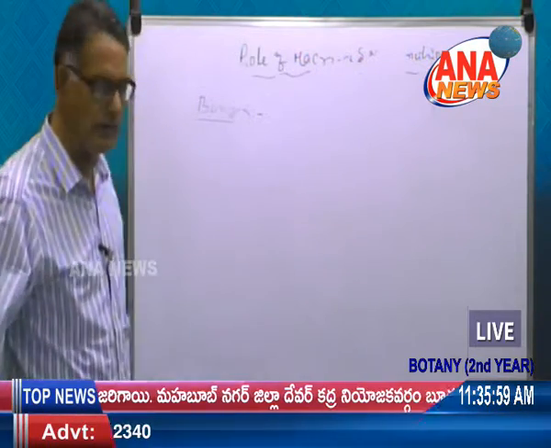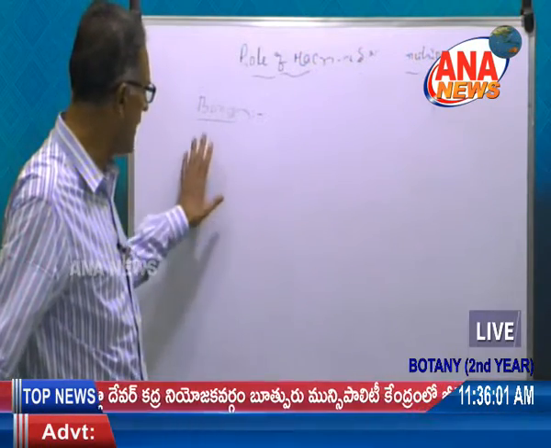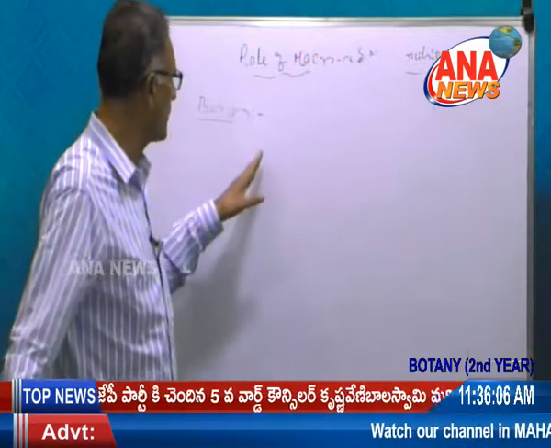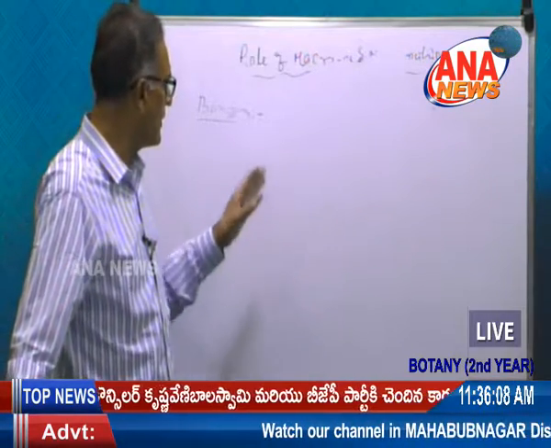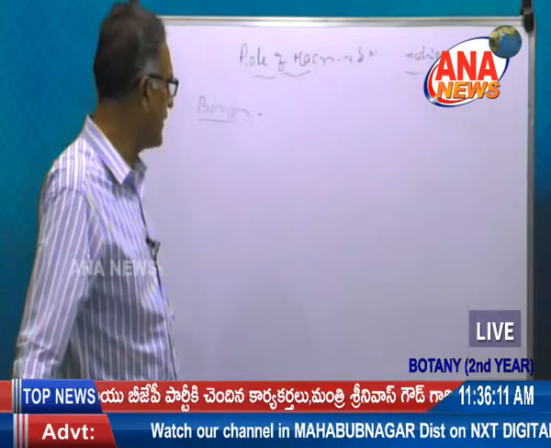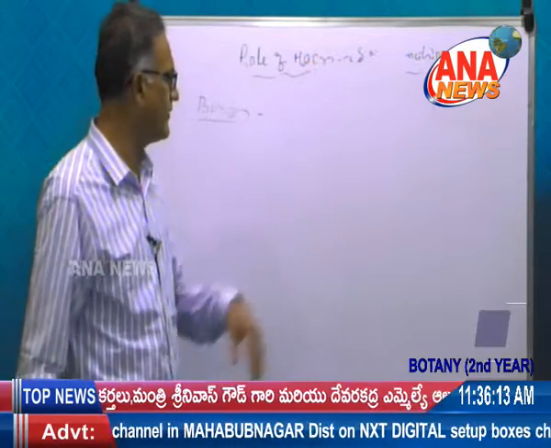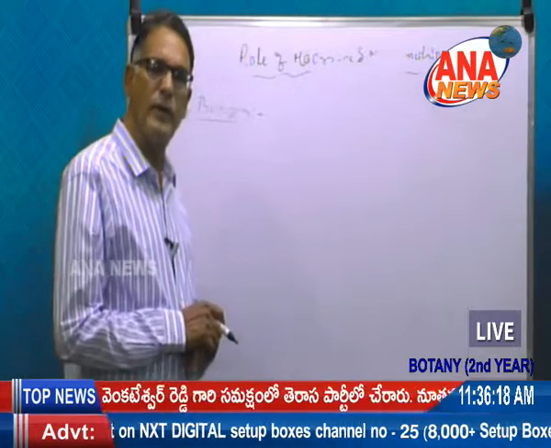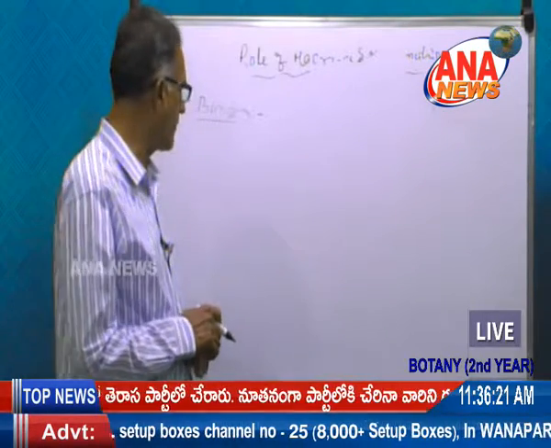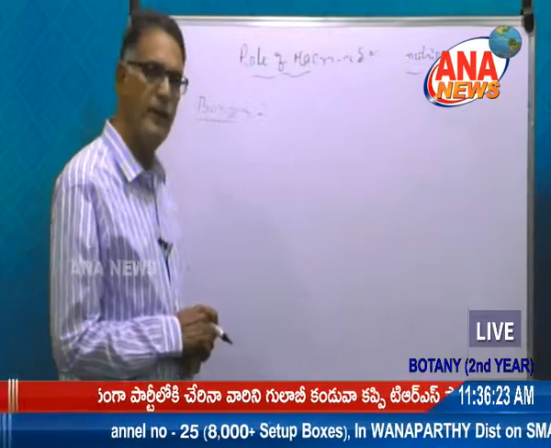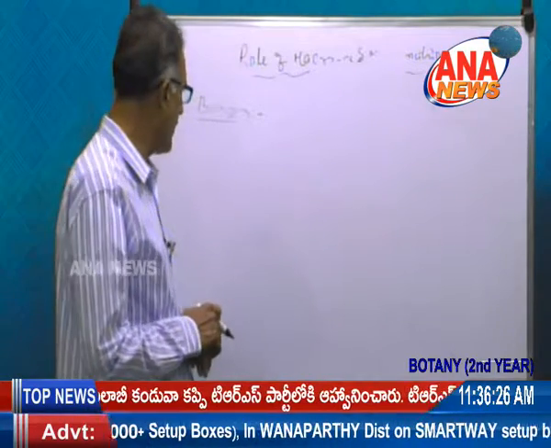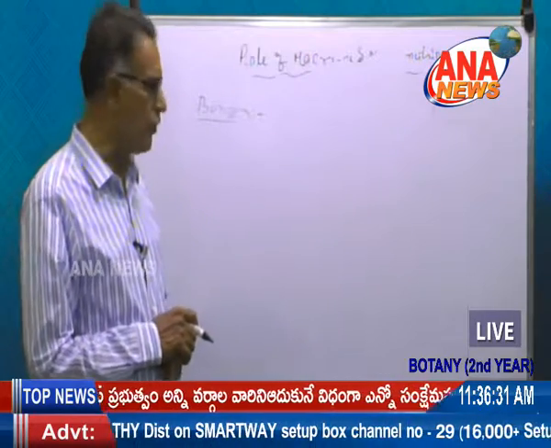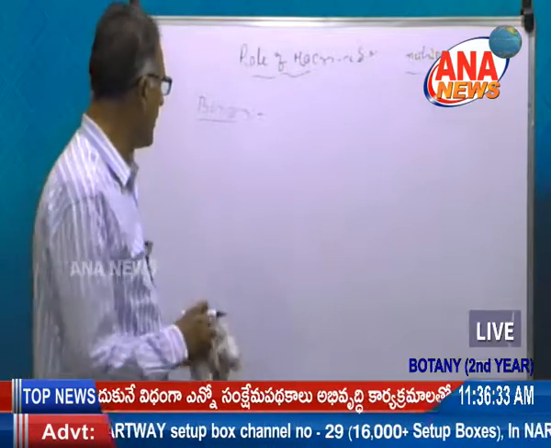Boron is absorbed in the form of borate or diborate ions, and it is a major constituent in meristematic tissue, differentiating tissue, pollen germination and cell elongation. It is required for the absorption of calcium, to maintain the permeability of the membrane, and for the translocation of sugars through the phloem. Then molybdenum.